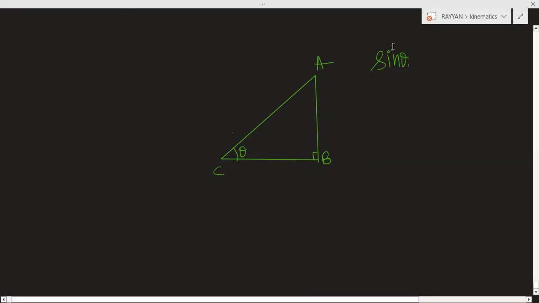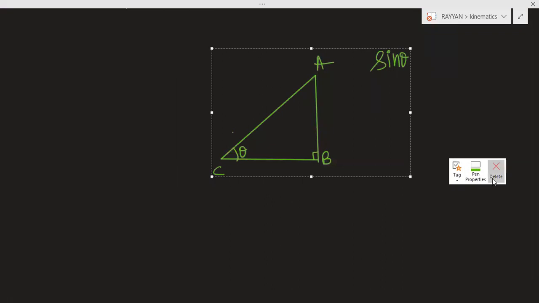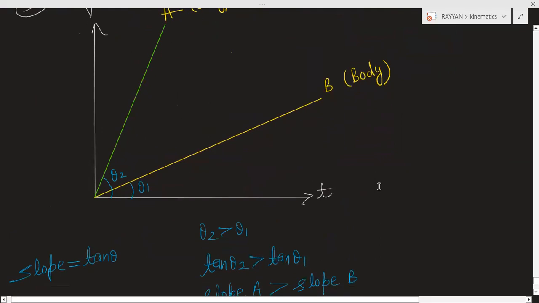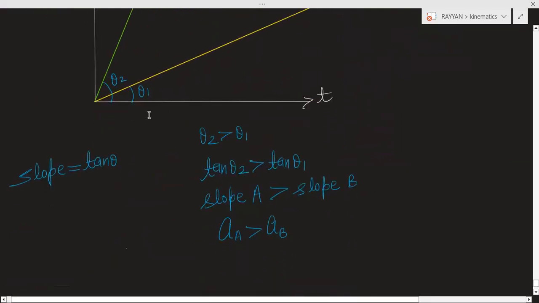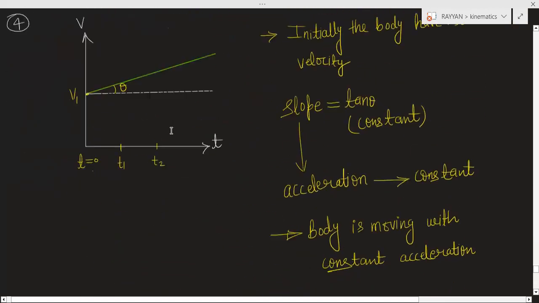I'm just asking something very simple. So sine theta is basically, okay, someday I will tell you this separately. It will take time. Otherwise, this much trigonometry I think you should know. There are some values in trigonometry, like tan of 45 degree equal to 1. These things you should know.